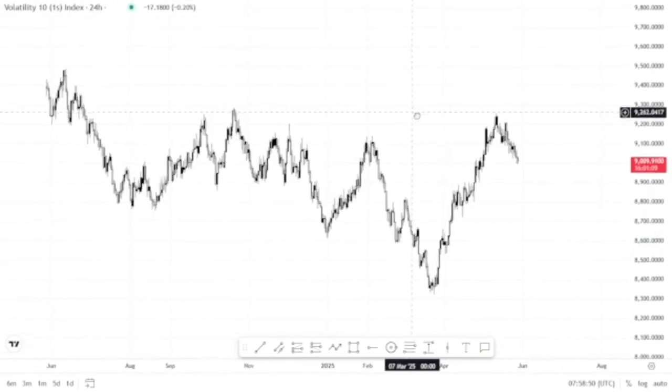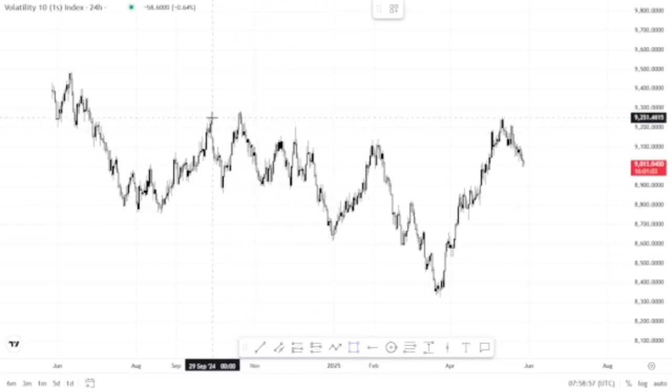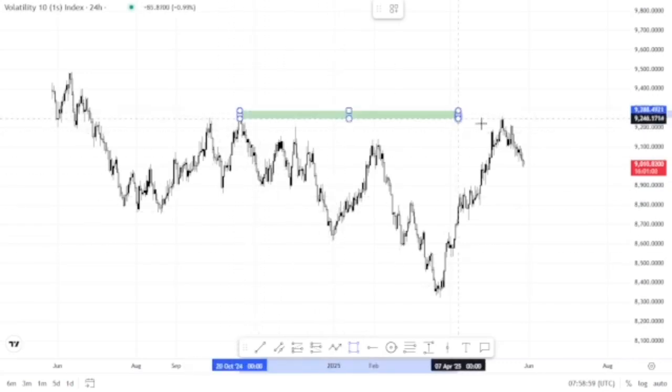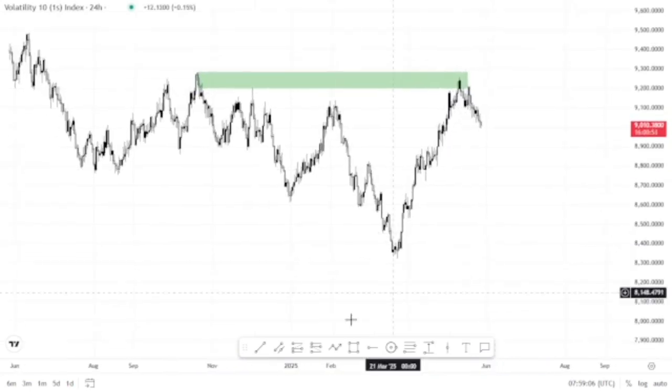We already remember this setup, this pair, this is volatility 10s, and we have a bias at around here. You see, we have a bias. This is 24 hours, this is daily time frame. We have a higher time frame bias, and we are trading V10s long term up until this level here, this line here.